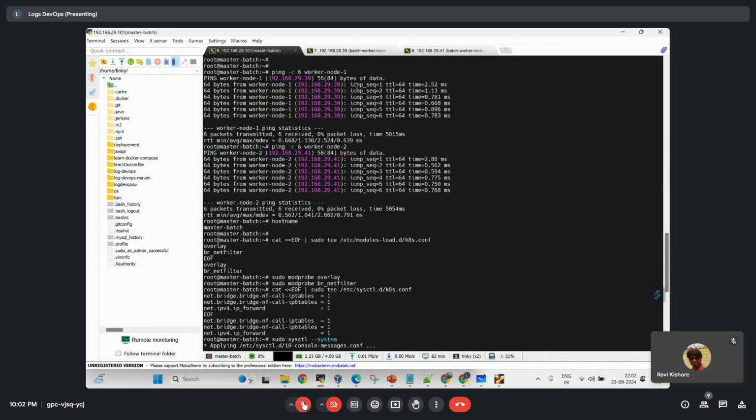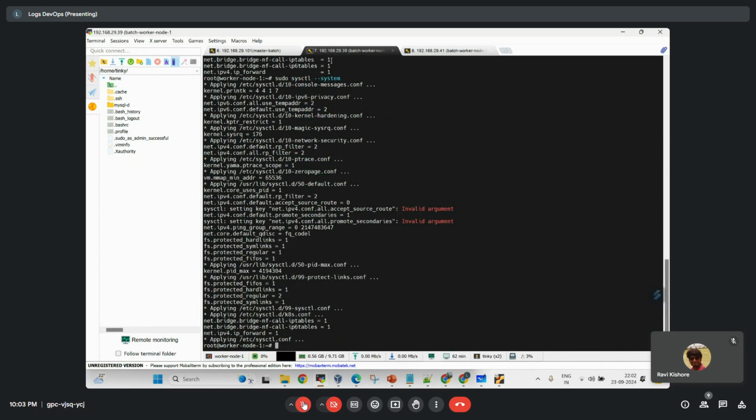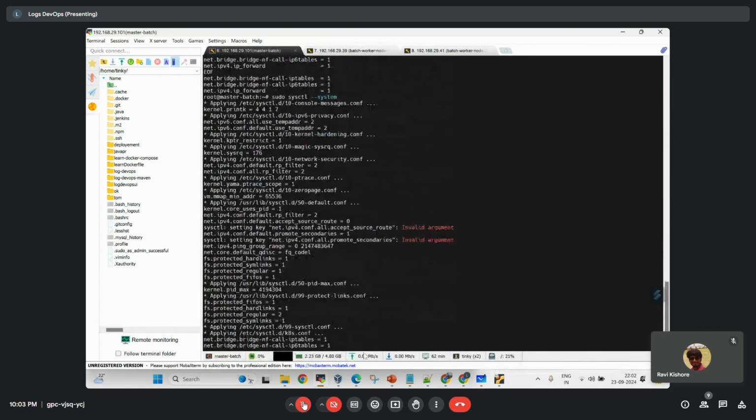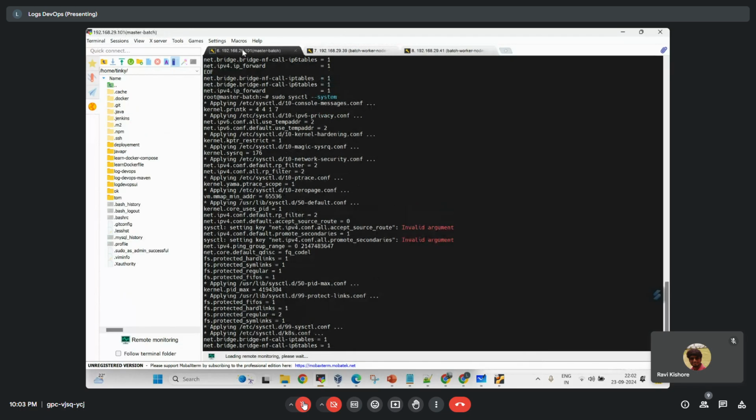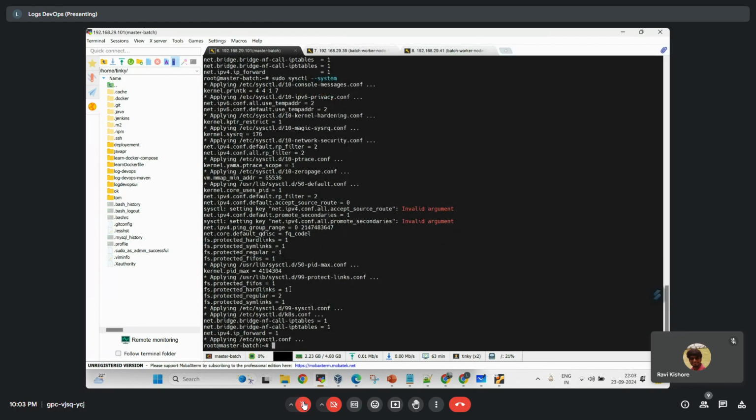Everything is applied on 3 servers, right? Because if we miss something, then this will go wrong. So whenever you are going to set up these things, you have to be careful.